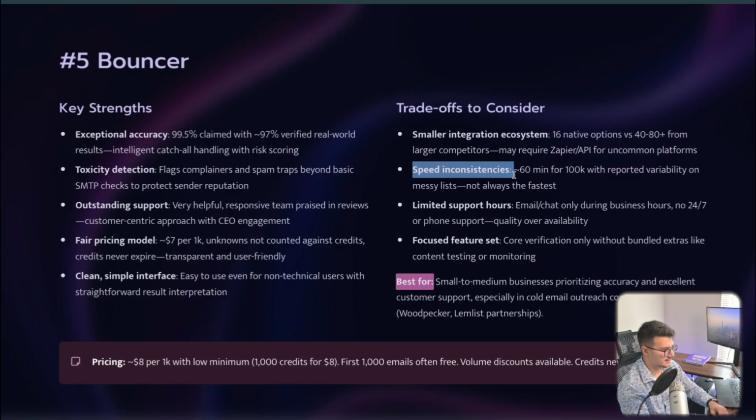Now, speed and consistency, I noticed even when I marked fast on some of the smaller lists, like the 1000, I've had people report to me that I reached out to saying that sometimes it took up to around 60 minutes for lists of 100K, right? So it might not always be the fastest, and I suppose that just goes back to one of those scenarios I said before, depending on the time and where you want to be to get there, right?